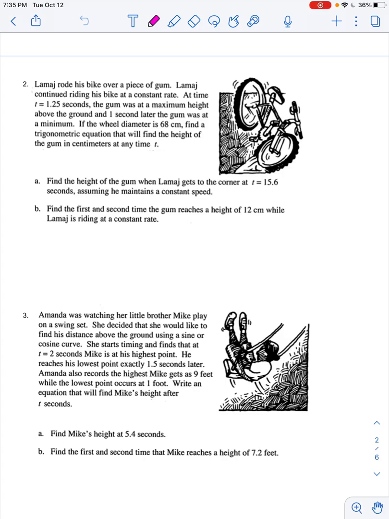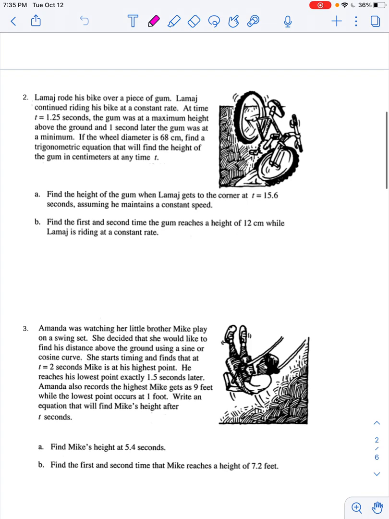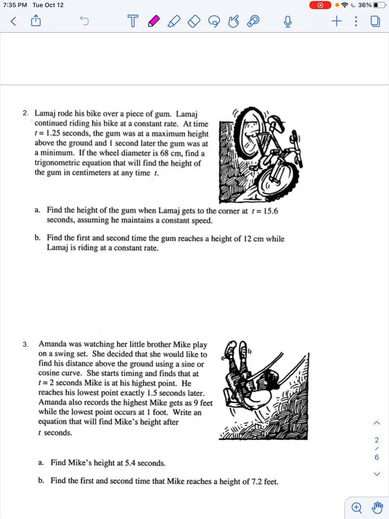Okay, here's a short video. What I'm gonna do is we're gonna work on these word problems in class over the next couple days. I'm gonna go over number 2, and then I'm gonna ask that you try number 3 and try to give you some strategies here as well as any makeup work today. And then we'll work through them as we go. So let's look at number 2.